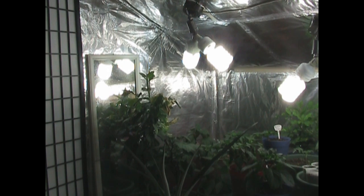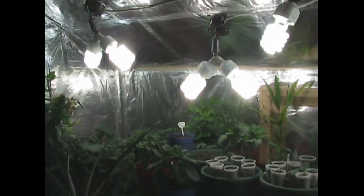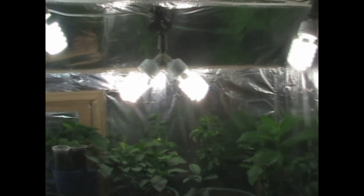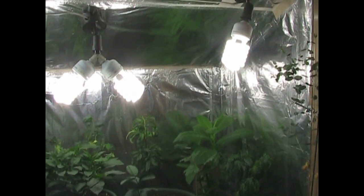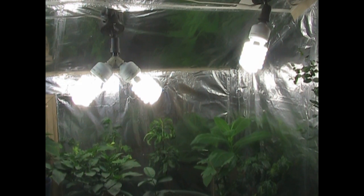Lighting. People have asked me so many times, Ray, what's going on with the lighting? Well, here's what the lighting situation is in here. I have 2, 4, 6, 8, 9 light bulbs on this side of the grow room, and the wall has foil on it, and so does part of the ceiling. I don't like the foil. I tried it as an experiment. It really doesn't work, so I'm going to rip that stuff off and just have flat white walls. I think that's going to reflect the light just fine, and it doesn't look quite so crappy as foil.